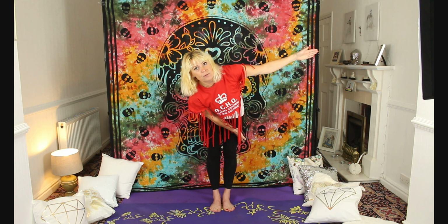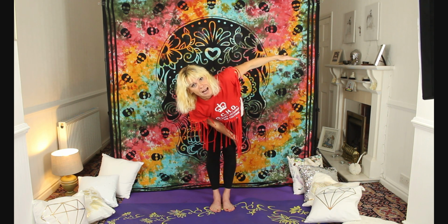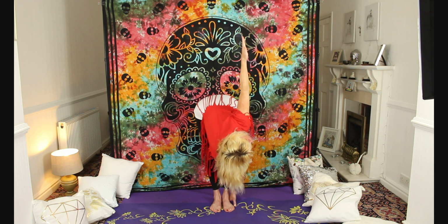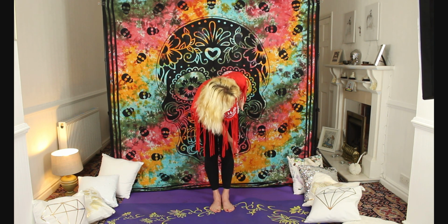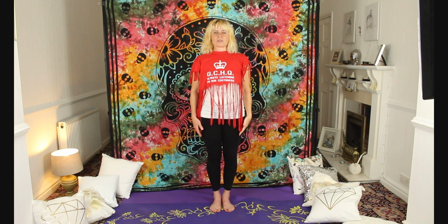You can bring it shoulder level, rotate it. Just explore, discover, because as you're able to go further down, you can twist more fully to look up towards the raised thumb. Take the time to breathe and observe. And then you pull the stomach in as you retrace your standing position. And then we'll go to the other side.